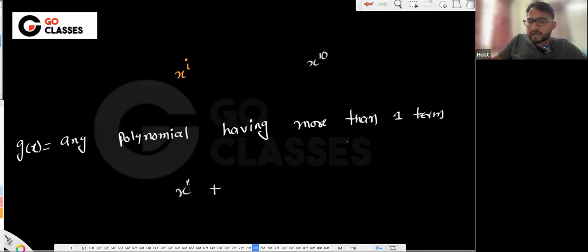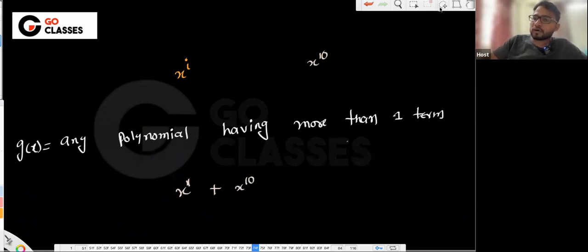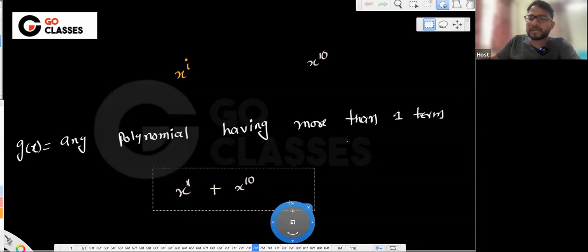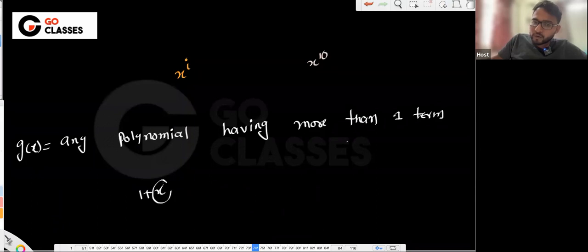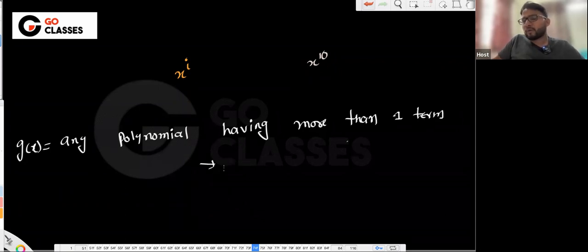Okay. Anything. Maybe here 11, here 10, it does not matter, because if it is 11, then anyway it cannot divide x power 10. So any polynomial having two terms, maybe a lesser number also, 1 plus x, it cannot divide it, right? The reason is that whenever you try to match this x with x power 10, another term will create a problem, right? That's the problem. So any polynomial having more than one term will not be able to divide it for sure. So if you want to detect a single bit error, then any polynomial will work that is having more than one term.